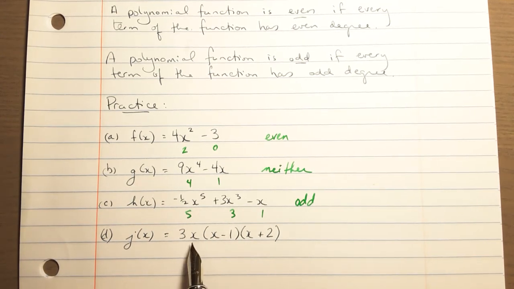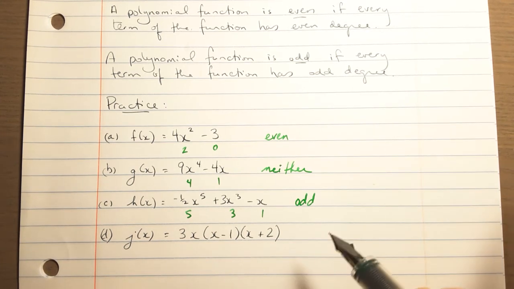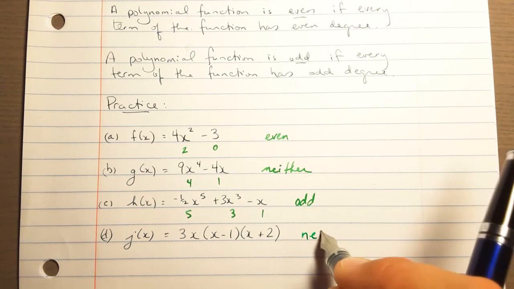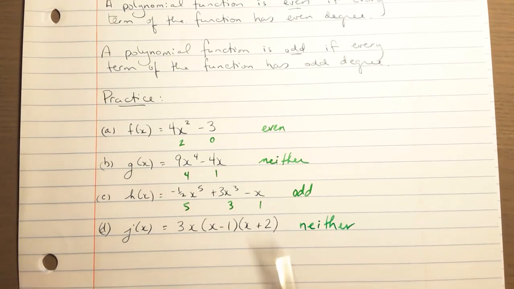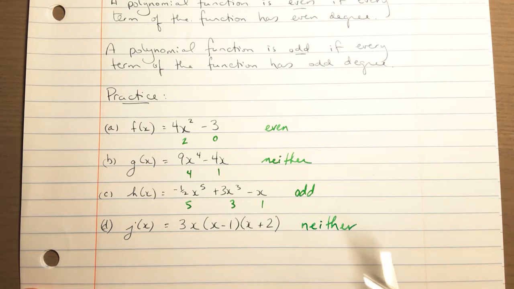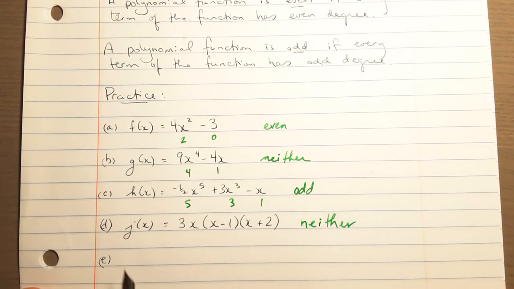This is factored form, so I can read all the zeros. This 0 is 0. This 0 is positive 1. This 0 is negative 2. Now I notice that positive 1 doesn't have a -1 counterpart. So there's something that happens on one side of the graph that's not happening on the other side of the graph. So this one is also neither. So you can use some other reasoning to notice that there is a problem with some graphs and that they're not going to have the symmetry. You can only do that with zeros, by the way. You can't do it with higher points because you'd have to check to see if it matches the opposite corner.